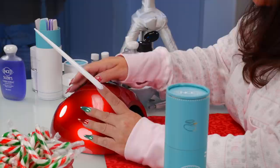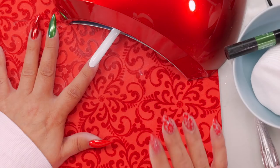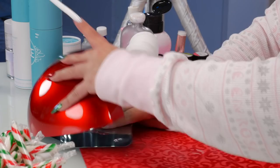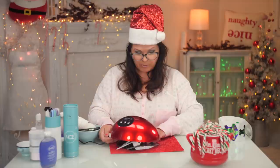Okay, so I'm going to turn it on and I'm going to put in there what it'll take. And then I'm going to take off the bottom and then move it to the bottom half of the nail and just kind of nuke it in sections. Okay, so now I'm going to take the bottom off. And you know what? You could even put the reflective bottom down there, actually, because it's all part of the curing process, I learned. That works. It's really handy when you can take the bottom off. Okay.